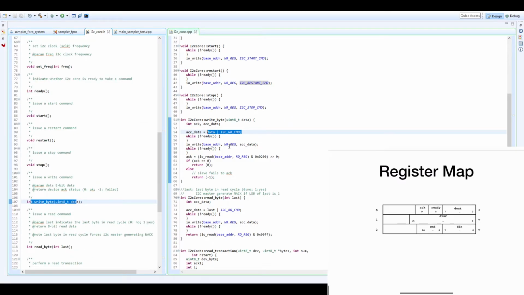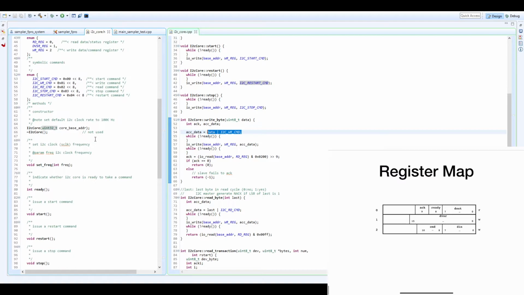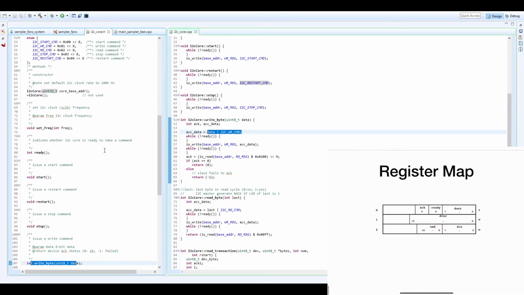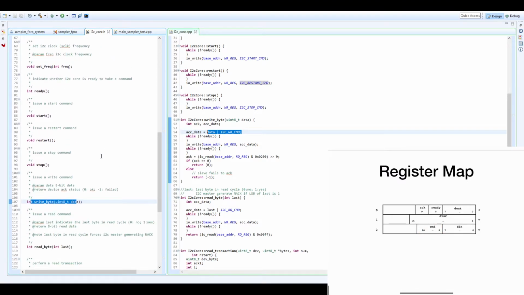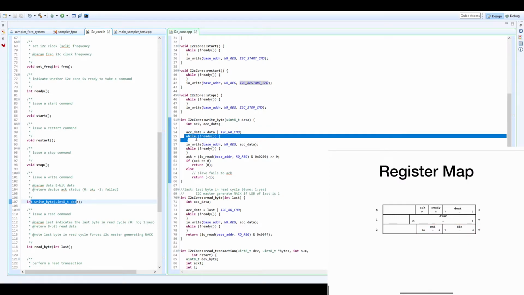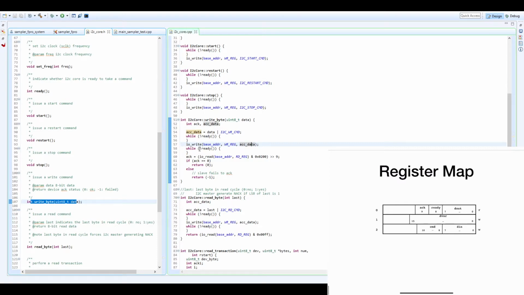If you remember, the I2C enum here is already shifted by 8, so the enum already stores it in the correct location. So all I have to do is just store it, and basically I'm packing that and sending it whenever it's ready. Basically you wait till it's ready, then you send that data, and you wait till you're ready again, and then you read the acknowledgement.